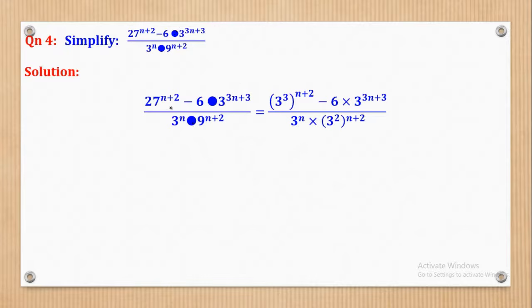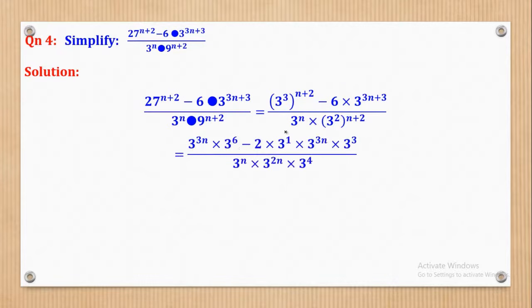The next is to remember that 27 is the same as 3 to the power 3, and this 9 is the same as 3 to the power 2. Now after that, this 6 is the same as 2 times 3 to the power 1. So 2 times 3 gives you 6. That is why where there is 6, we have put there 2 times 3 to the power 1. And this one can be expanded, now we are doing the reverse of the rule for multiplication. So this one is the same as this 3 with this power multiplied by 3 with this power.